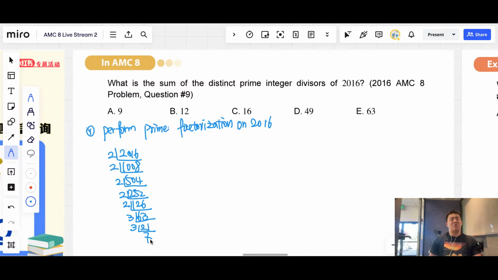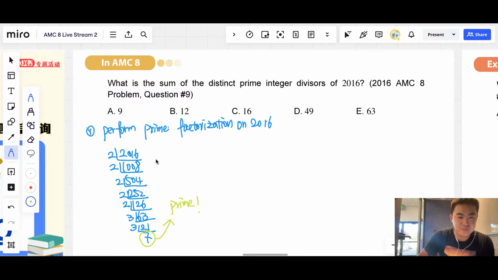Okay, so lastly, we're ending up with the quotient 7. Is 7 the final result? Yes. Why? Because we should always end up with a prime number. So 7 is a prime number, okay? Let's circle that to denote that we finished. So I will put a little circle around it, and I will say prime, okay? Which means we are done with the factorization.